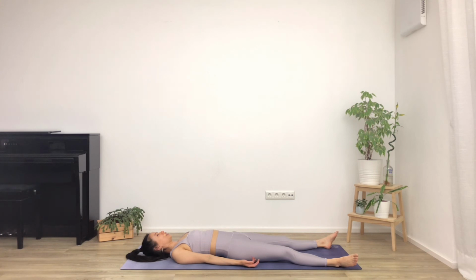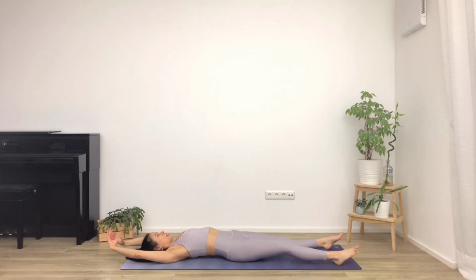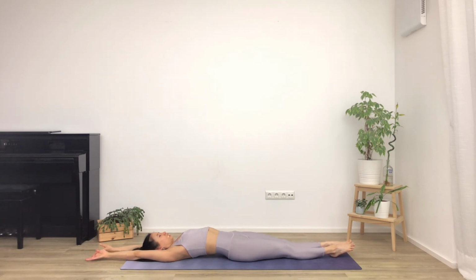And then wiggling the fingers and toes, rolling ankles and wrists. Take your arms up overhead and stretch all the way from fingertips to toes, lengthening through every part of your body. Big breath in.